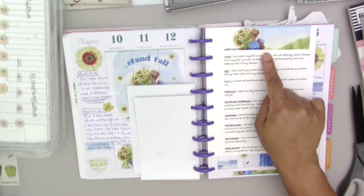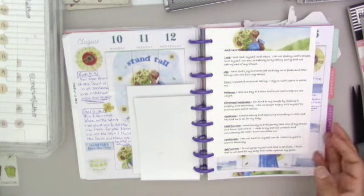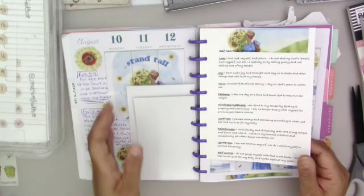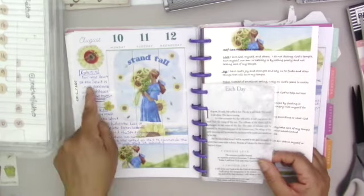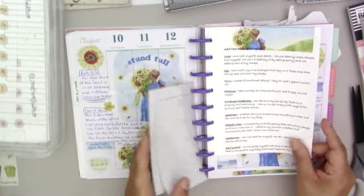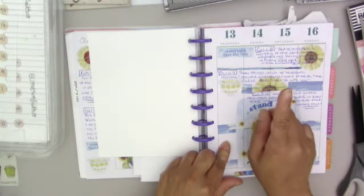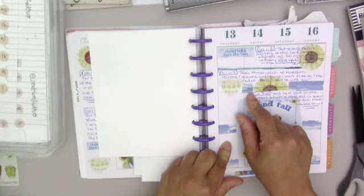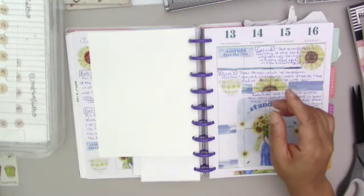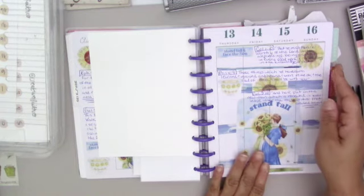So I want to take out a specific video to do something on that and read that with you, but I put it in here and I hole punched it, of course, with my planner punch, and I decorated the top. And here we go with some more scriptures pertaining to walking in the spirit and the things of the spirit, which I will be doing sections on for my spiritual self-care. Just different little kits and reminders of renewing my mind in the Lord.